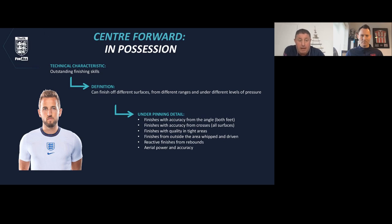A goal is still given if it bounces off your kneecap, Stephen. Like you were saying earlier, spanking it in from 5 yards out used to annoy the goalkeepers. And I agree with that. But equally, if that ball just goes over that line and it buzzes on the referee's watch and it's a goal, then it's a goal. You still only get one goal. You don't get four goals for an unbelievable finish. You get one goal. And we all used to love scoring the great goals, of course we do. But as I got older in my day, I certainly didn't mind a scruffy finish at all. I'd be very happy with it.